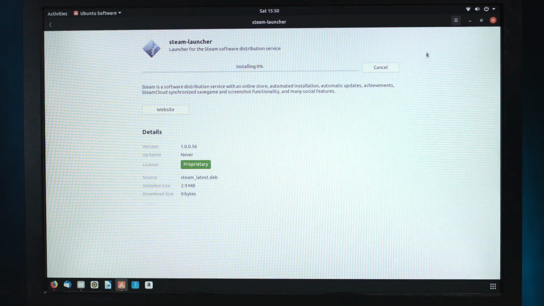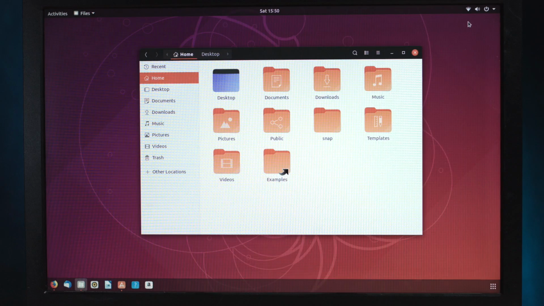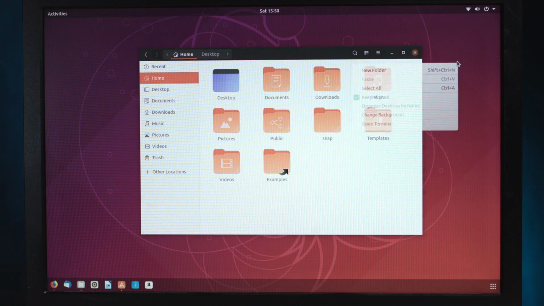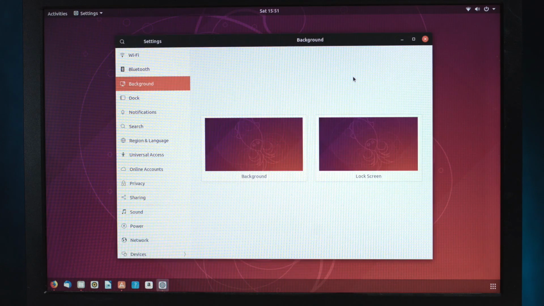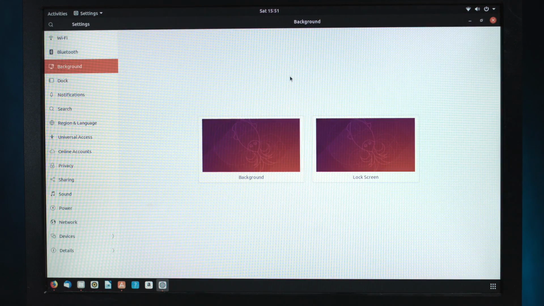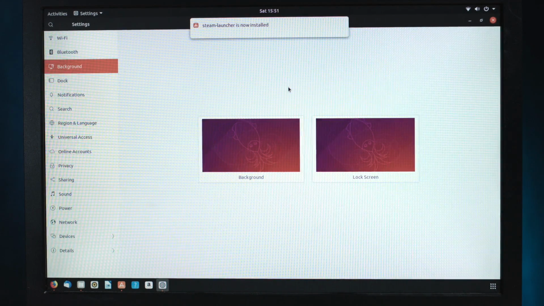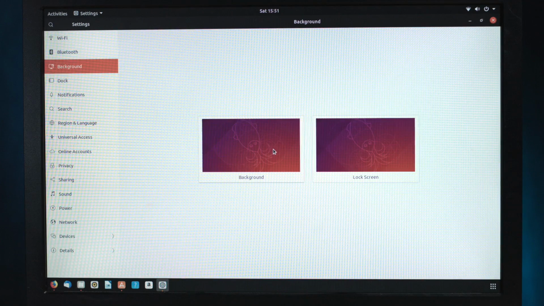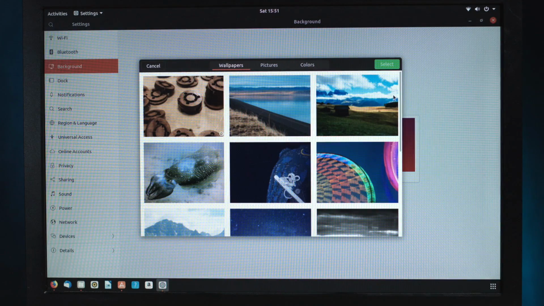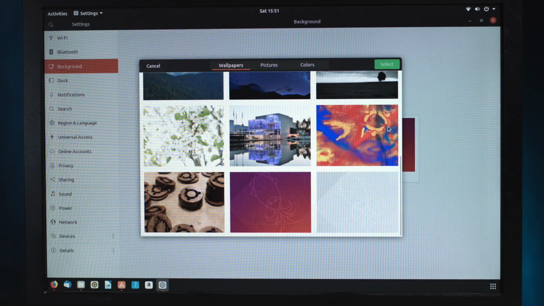So while that's going, I got to do what I always do when I test this stuff out. Change the wallpaper. Which I still need to submit my photos to, because I think they do photo contests for the wallpapers, like wallpaper contests. And I still haven't submitted to any of those for any Linux distro. I really should, because I think I take some decent photos, right? I'll probably put one of mine on here soon too.